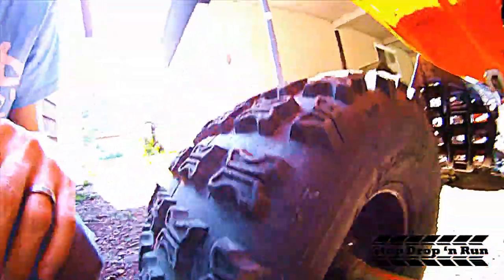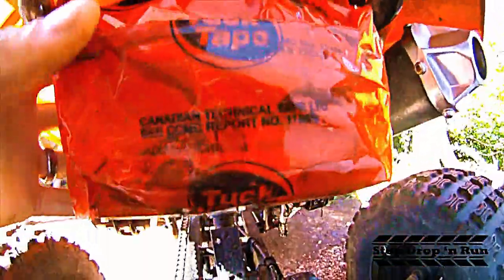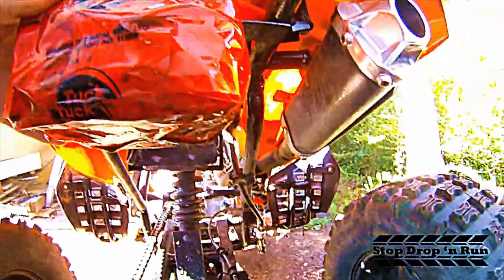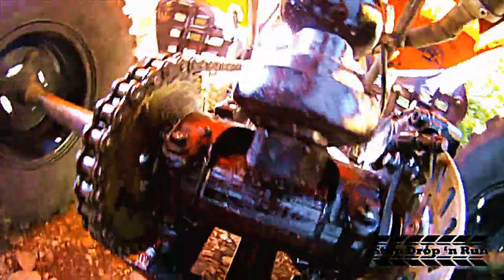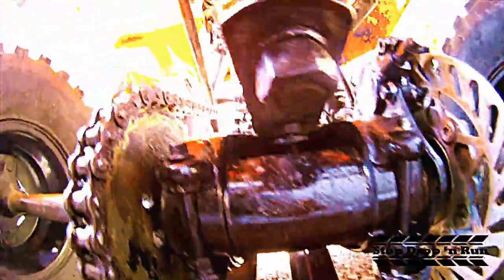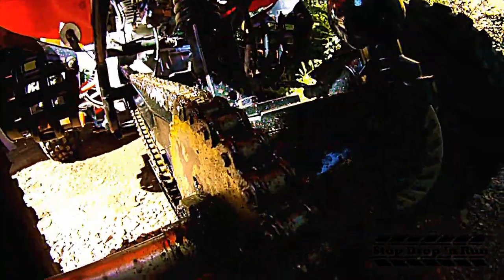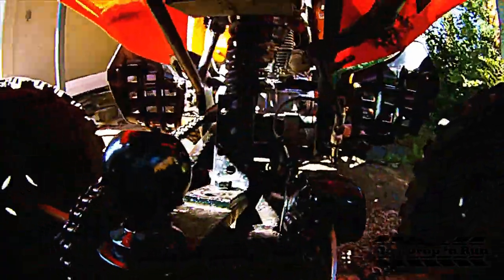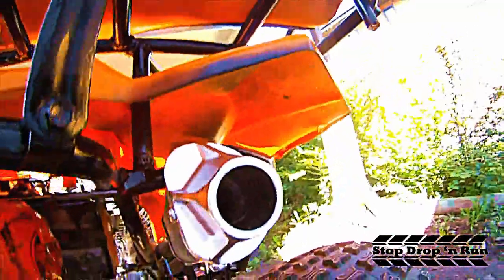Moving to the back — these are original tires, haven't been used a lot, obviously tons of tread on them. Back here I've welded reinforcement onto the frame and re-welded the back rack. This light was broken in transit so it's taped on but still works great. I added a trailer hitch ball on the back, fixed up the back end, and added a lube port — fill it full of oil and grease. I also welded on screws so that the sprocket doesn't come loose, because that's what they're known to do.